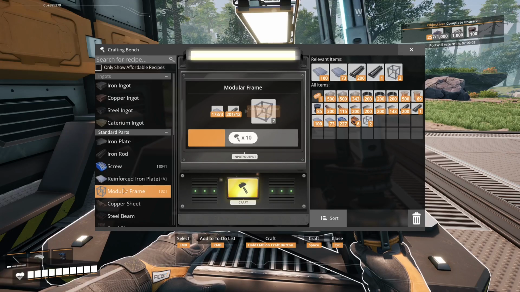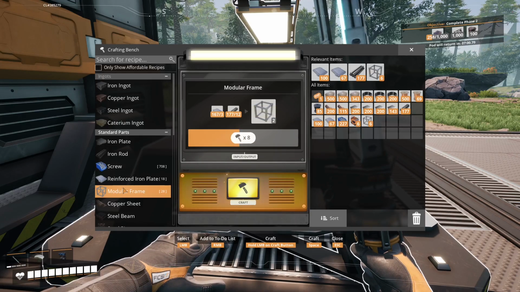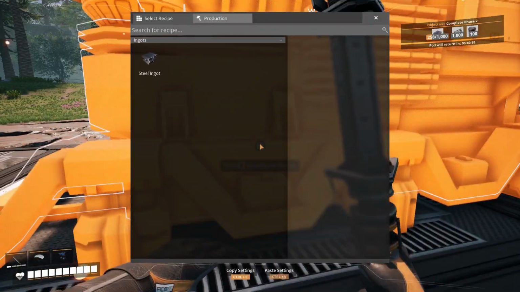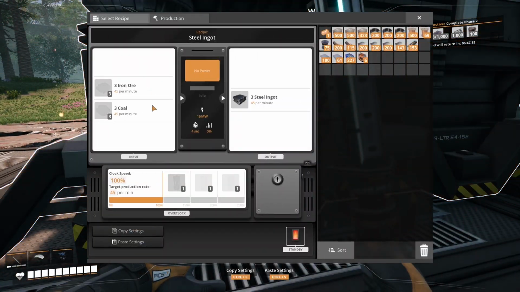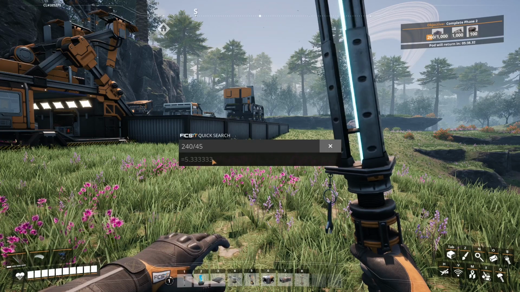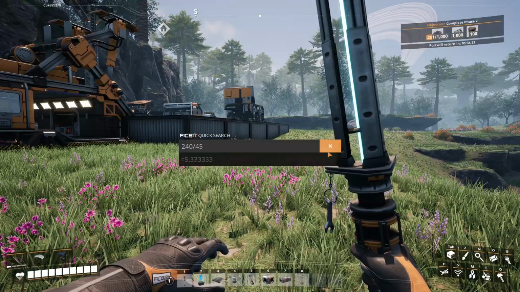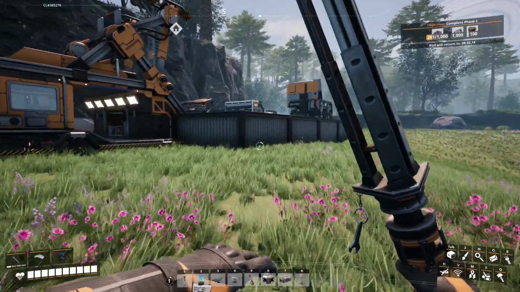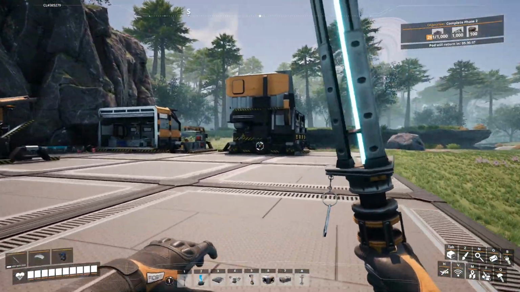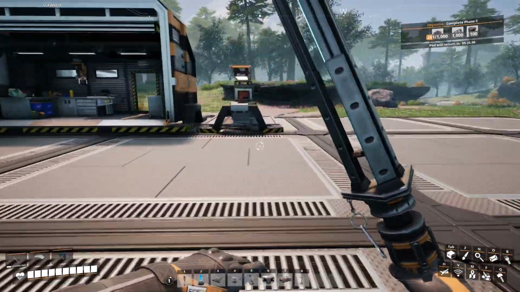Last thing I want to do is start bringing those 2 iron nodes up on 2 Mark II belts. Well, first I've got to figure out how many of these I actually need. They're 45 each. 240 divided by 45. I guess that's not too bad. We could do 5. I guess maybe we could do another one that's underclocked. But okay, so I need 50 modular frames then.